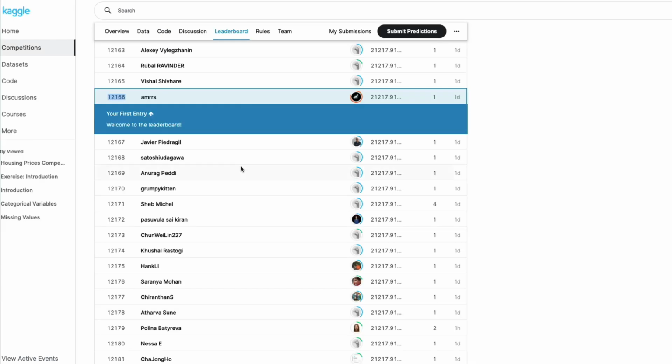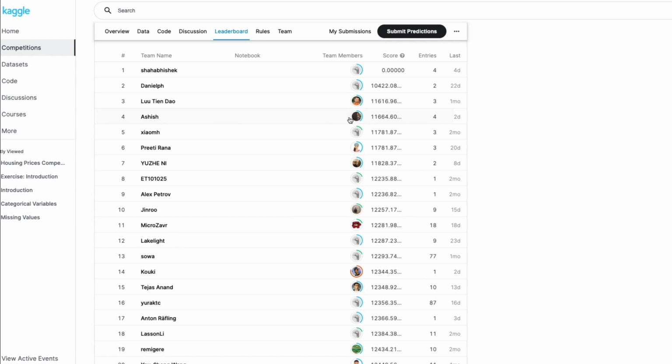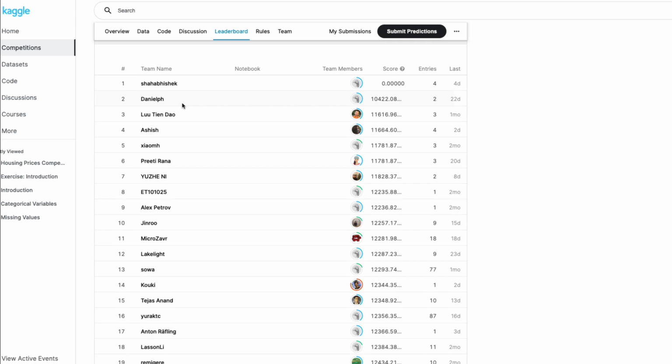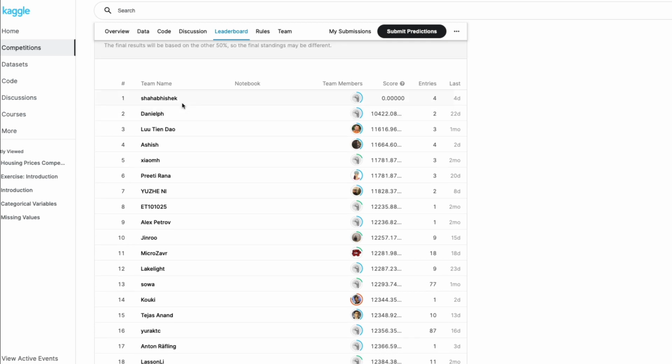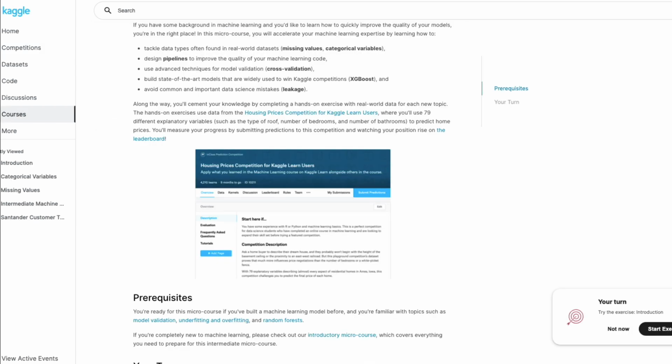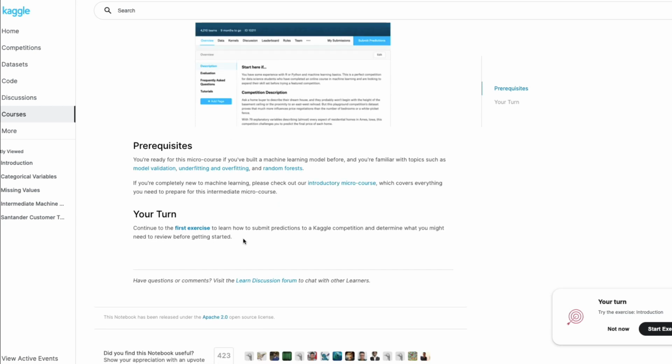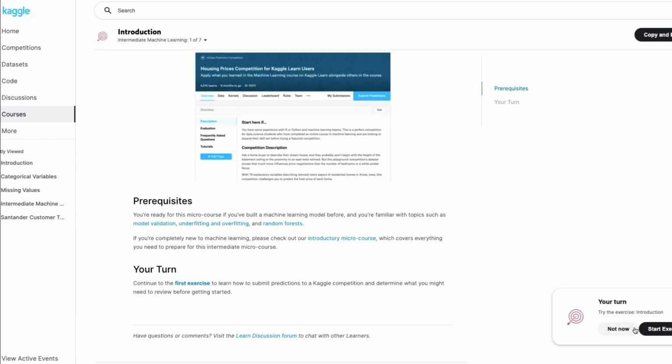And that's what everything is about. If you see the top ones, you would see very minute differences. Even if you go to any active competition, you would see the same thing, very minute differences between two teams or individual competitors, and you would see such an improvement even if you can improve a little bit. So that takes us to the end of the first section. We have already finished the exercise.